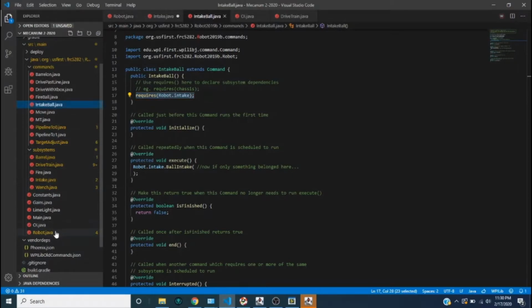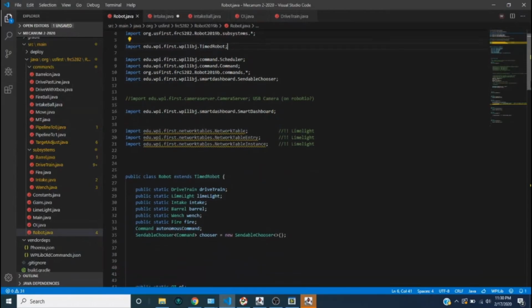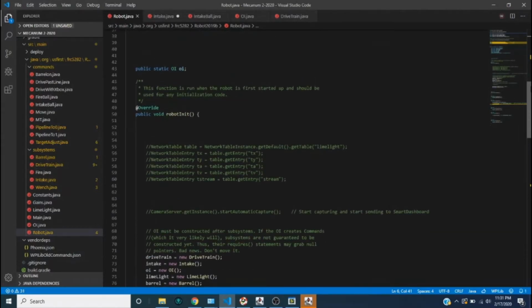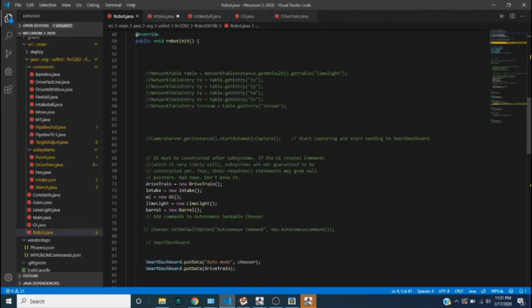And for that to run smoothly, you're going to need to go into robot.java, and make sure that you go in here and write, where the class Robot extends TimedRobot, public static Intake intake, so that's just classifying it right there. And then a little bit further down, under robot init, you're going to need to write intake is equal to new intake. So basically that just classifies it, so then we can use it in this command over here.